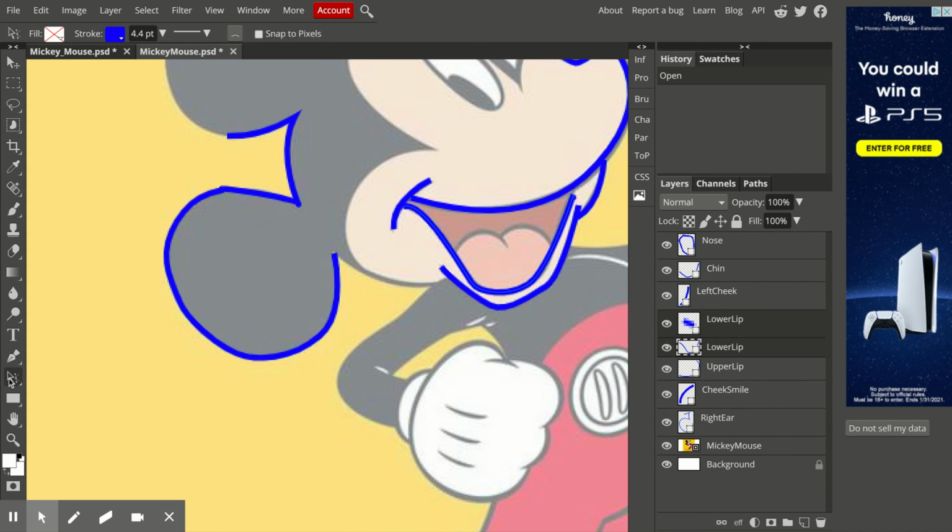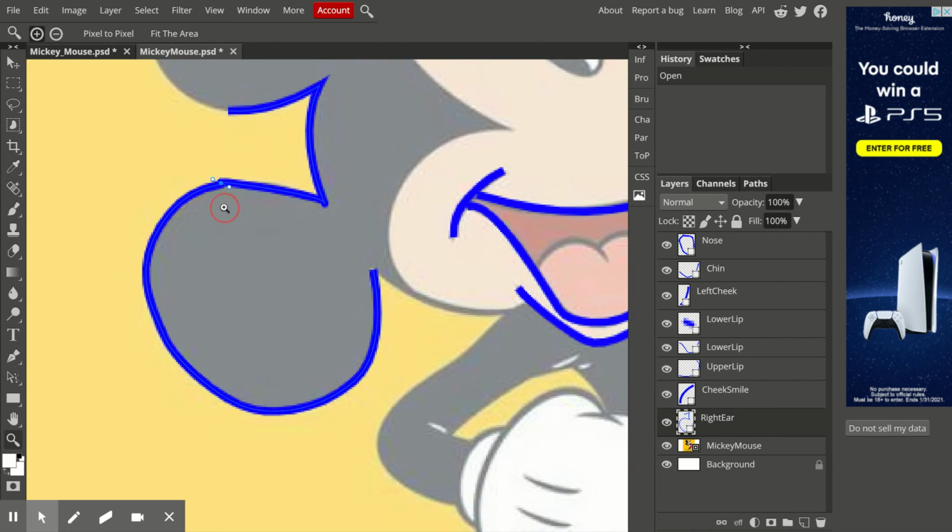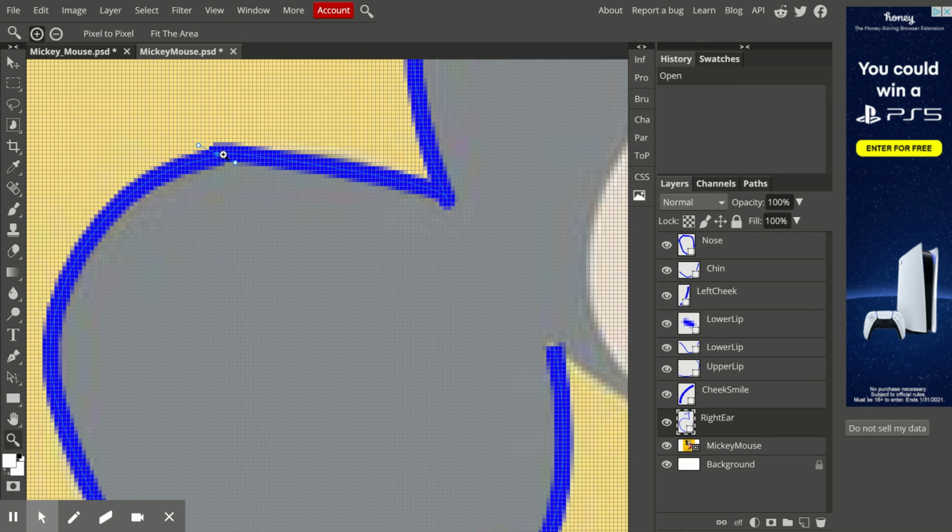And I'll come up here with my, remember again, it's that bottom select tool. And I could click on, oops, I don't have that clicked on, the right ear. Make sure you click on that layer, and then you come over here and you could click that dot. I'll even zoom in a little bit more so we can see. I want to just smooth it out a bit. So I'll come back to this.